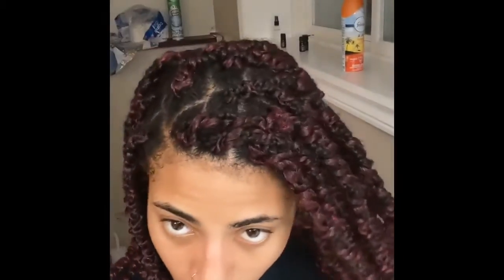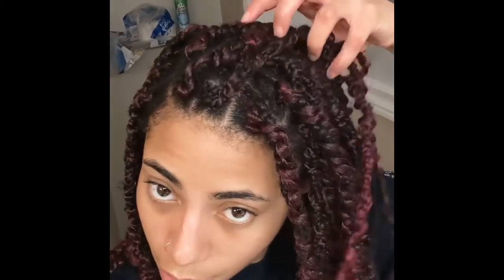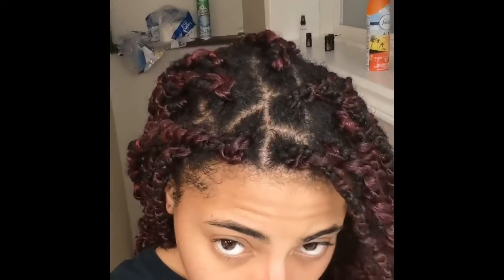Here is the finished product. My hair just looks a lot more refreshed, less grown out, because I had this much new growth on my hair yesterday when I was like, okay, I need to do this. So as you can see, obviously the parts are still a little bit visible, but when you're looking from the front, it doesn't really matter. You can't really see that it's all different sizes.